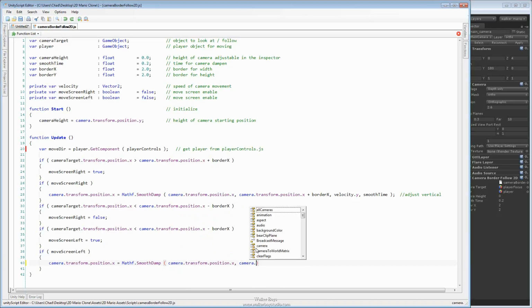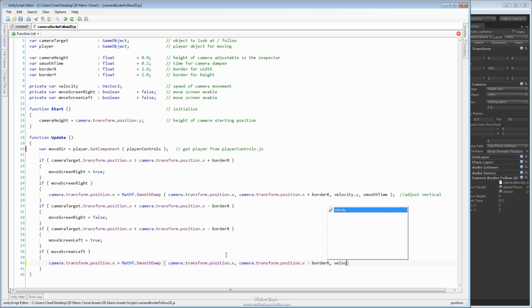the camera. And the camera for this one is taking the exact same one, so we're finding this position, we're starting it at the exact same position, except when we look for the 2, where it's going to, we're actually just subtracting it when we get to here. So we'll say camera transform position dot x minus border x, and then again the speed will be the velocity, and on the velocity side we'll just do the velocity y.